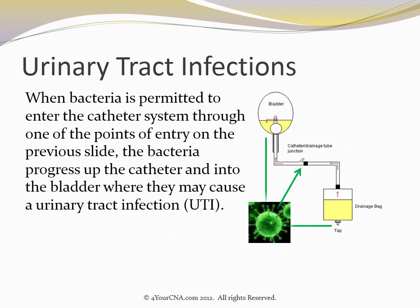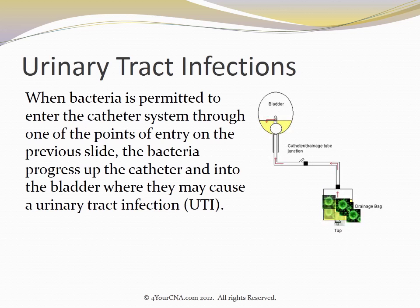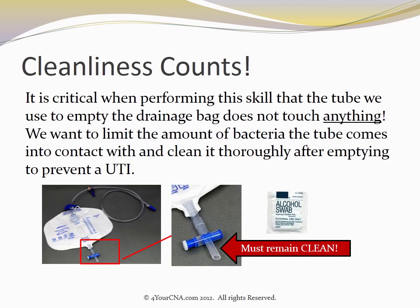When bacteria is permitted to enter the catheter system through one of the points of entry on the previous slide, the bacteria progress up the catheter and into the bladder, where they may cause a urinary tract infection, also known as a UTI. It is critical when performing this skill that the tube we use to empty the drainage bag does not touch anything. We want to limit the amount of bacteria the tube comes into contact with and clean it thoroughly after emptying it to prevent a UTI.